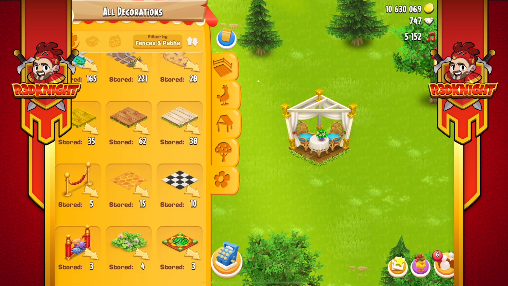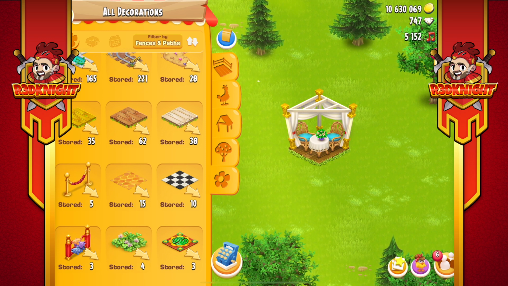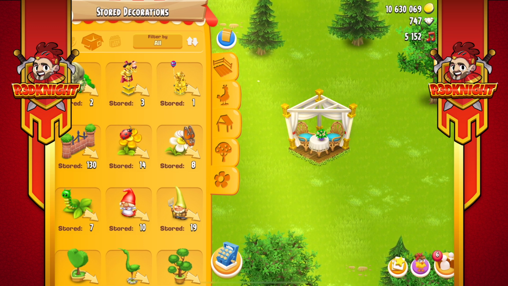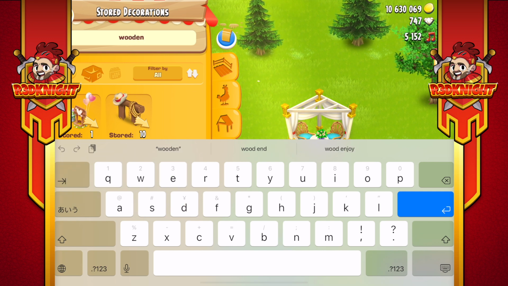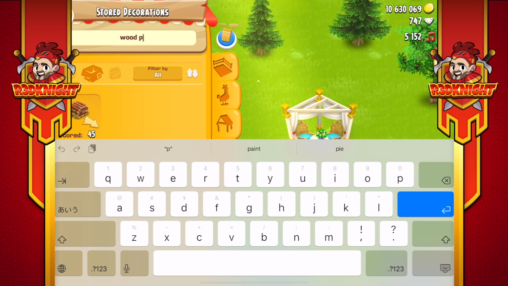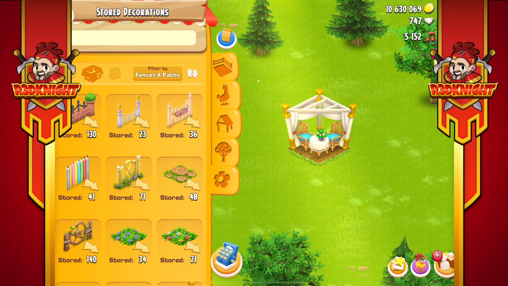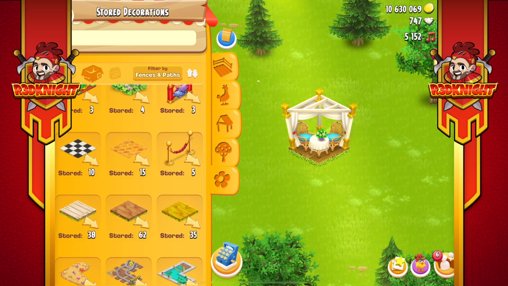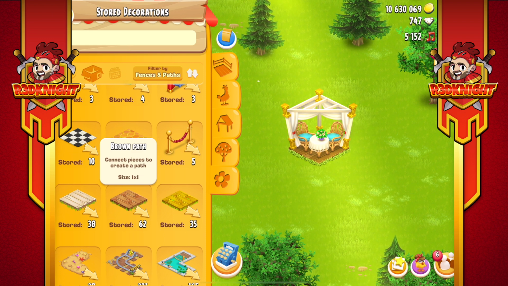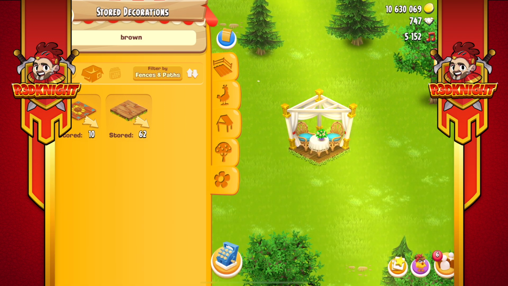Now I can slide up and down and find them, or I can use the search option. In this case I want to make it a little bit easier for myself, so I'm going to type in wood. And once I've done that, we'll type in wooden as well, see if it works. No, it doesn't. So wood paths, no, doesn't do that one either. This is the thing I don't like about it, I never know what actual names these pieces are using within the game. This is where I think Heyday needs to definitely update it. So they're called brown path, not wooden path. Okay, so brown, B-R-O-W-N. There we go, makes it much easier.